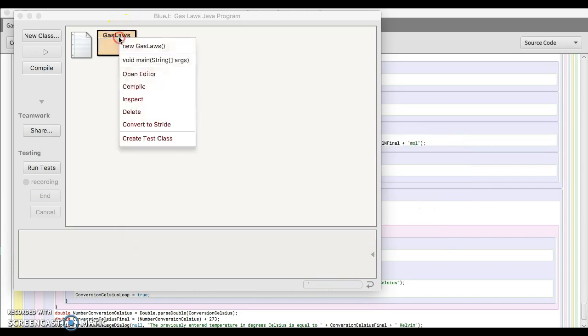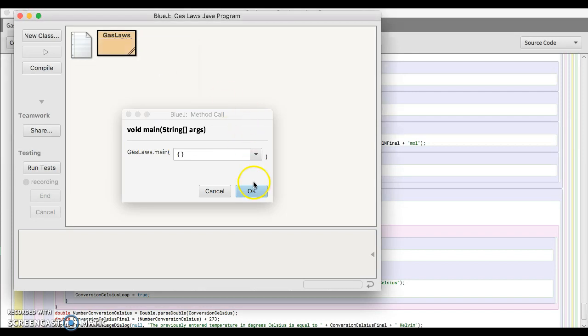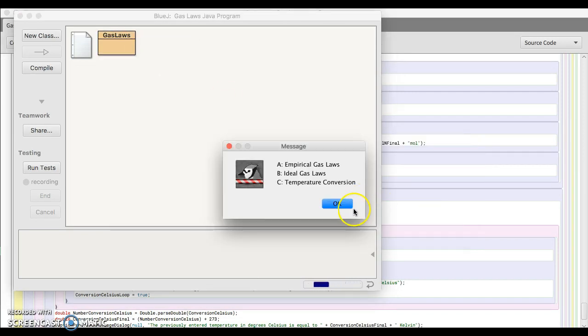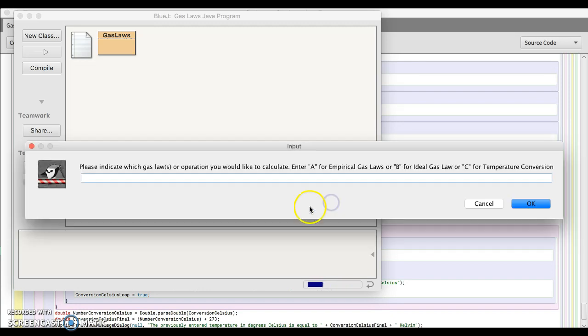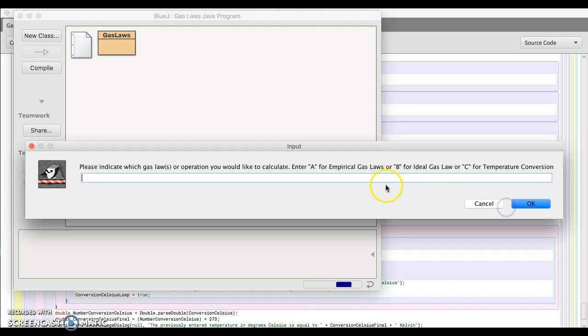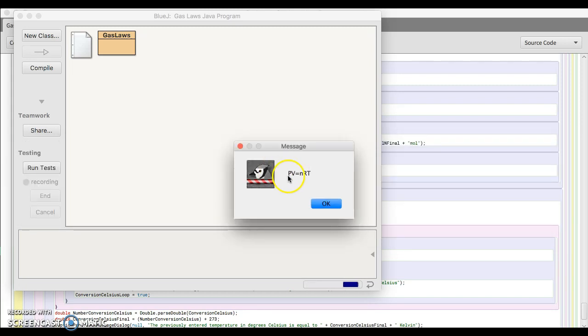Let's run the program one more time and show what would happen if you didn't put a number or a valid answer. So here, it's asking for A, B, or C. Those are the 3 valid answers. But for example, if I put something like 6, then it would say, oh, you didn't enter a valid answer. And it would tell you again which options are the main ones. And it would again ask you the question. And let's say I put it right, I put B, then it lets you go further.